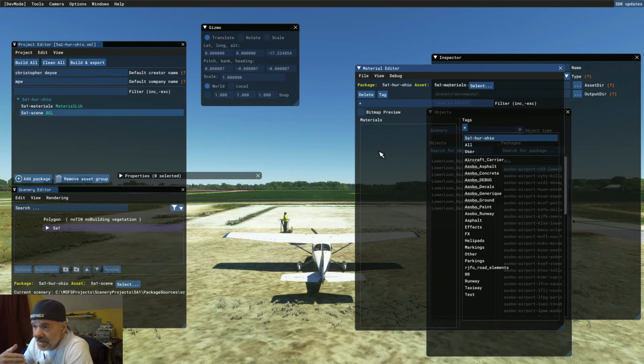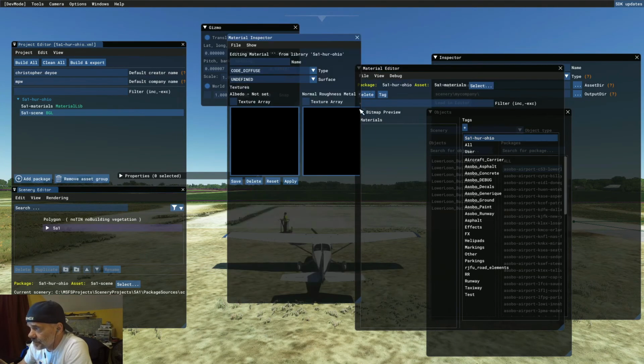Basically, we've created a material library asset group, and we've put a material or an image into the textures folder of that asset group and built. And it erred out because it doesn't know what to do with that texture that's in that folder. So what we need to do is, in the material editor, select your material library and simply go to File, New, give it a name, and we'll call this Roof just because we can.